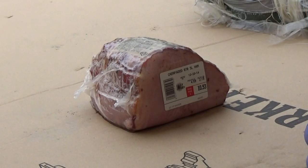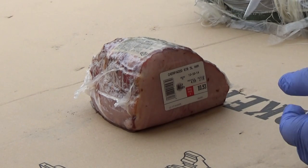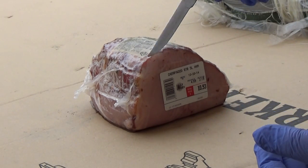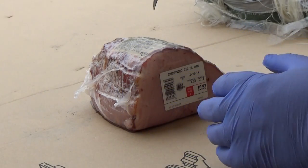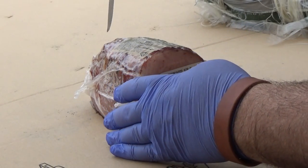This is sliced ham. I know some people probably get on me, oh, you should have used a whole ham. No, man, go do your own experiment. This is stuff that was in my refrigerator. It was never frozen, and it's about 3 months out of date, I think. But at any rate, we'll go ahead and we'll take a look.